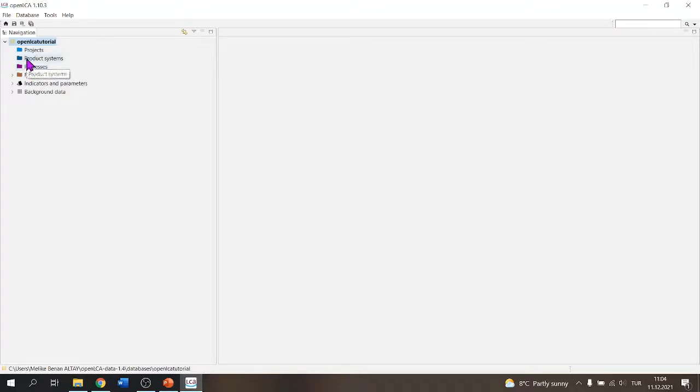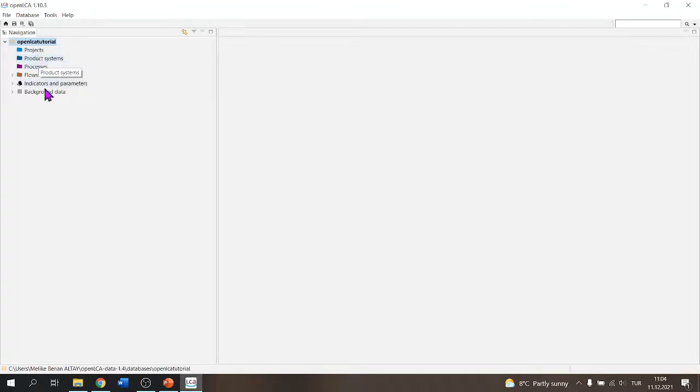And then product systems are the collection of several processes. That is, if the processes that I listed before are combined, then they represent product systems. Also, project component is used to compare two or more results. For example, if we want to compare the environmental impacts that come from glass and PET bottles, we should use this one. That is, in this way, several life cycles can be compared. However, in our example case, modeling up to a product system is enough for us.